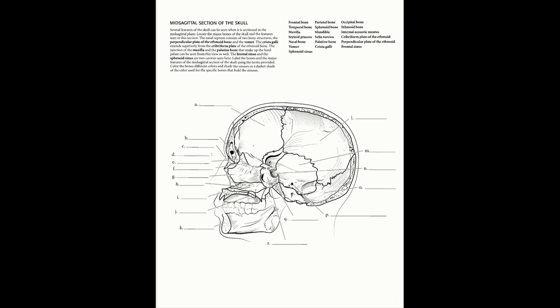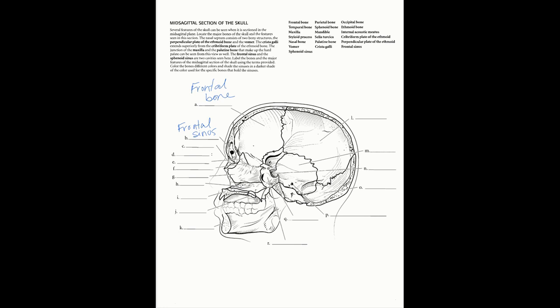Some of these we've already talked about. Actually, a lot of them we've talked about, so I won't mention too much about what we've already covered. A is frontal bone. And in the frontal bone, we have the frontal sinus. So your frontal sinus is the hollow region inside your frontal bone. This is what can get inflamed when you have a sinus infection. You have other sinuses as well, but this one is what you feel in your forehead.